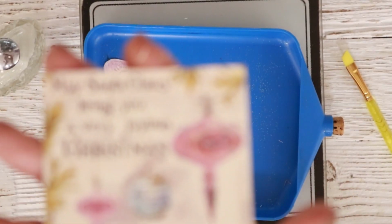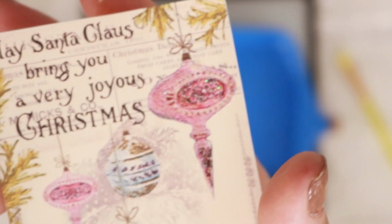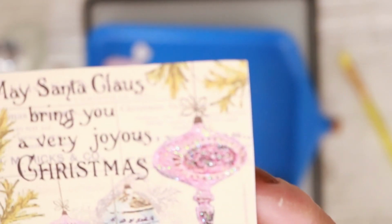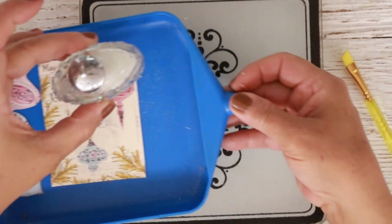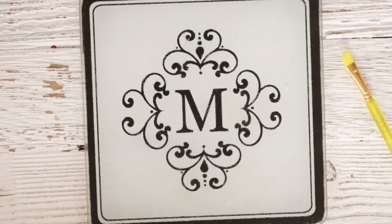Let me see if it'll show it up close. Not too much. I didn't put too much glitter, but you can put more glitter if you like. But there's glitter in there. So let's put these little babies aside because I want them to dry, because I'm going to use some of those in another project.